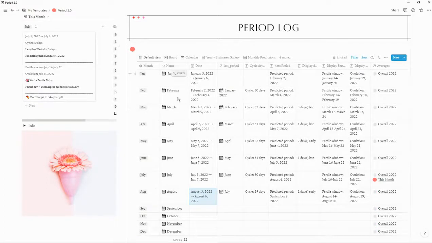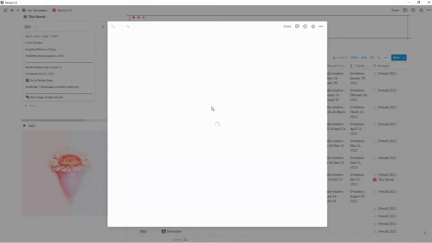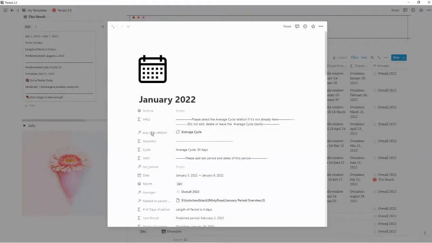Now, all of these period entries are calculated. Your predicted period and everything is calculated by using your average cycle. So you want to make sure, now this is filtered so whenever you put in an entry, it automatically will have this average cycle relation. But if for whatever reason you aren't getting calculations, it's probably because this isn't selected here.